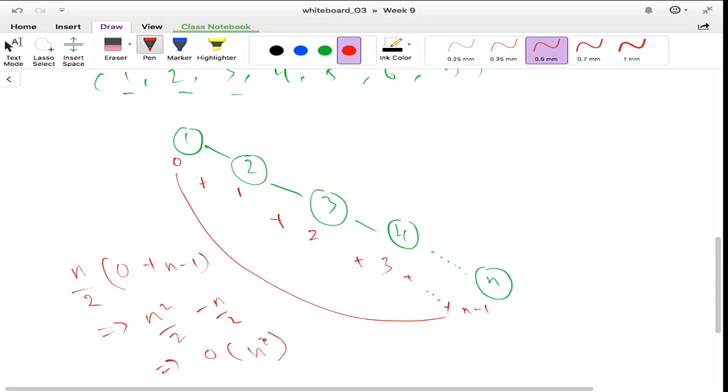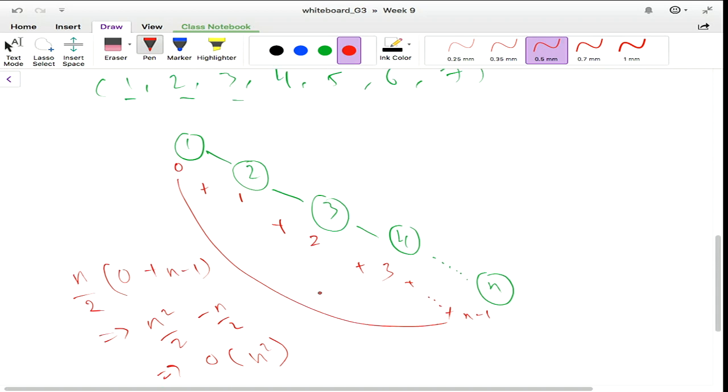Which means that in the worst case, to construct a binary search tree, it might take us O(n squared) to construct it. And the reason why it might take us O(n squared) is because for n elements in the tree, we might actually get a linear structure where every single entry will have to compare to everything else that already existed.